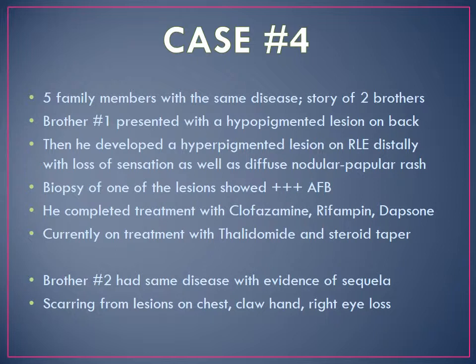He completed treatment with clofazimine, rifampin, and dapsone, and he is currently on treatment with thalidomide and steroid taper as maintenance. Brother number 2 has the same disease with evidence of sequela now. He has scarring from skin lesions on his chest, a claw hand, and he lost his right eye.